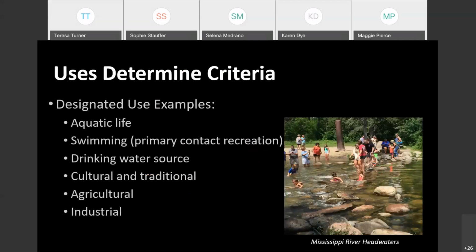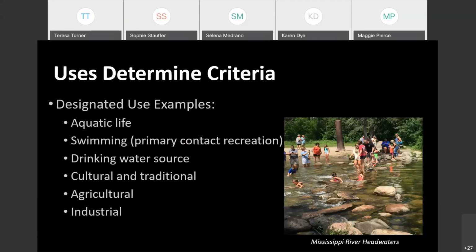So how do you figure out which criteria you want to look at if you're going to assess a water body? Well, a good way to start is to think about how that water body is being used. If your tribe has water quality standards, it's probably identified some designated uses, or they may call them beneficial uses. If you don't have water quality standards, that's okay. You can still think about what you know about that water body for which you have data that you want to assess, and how it's used.